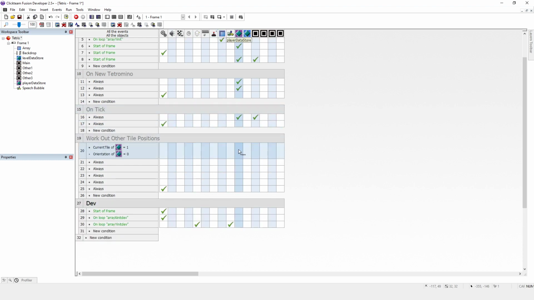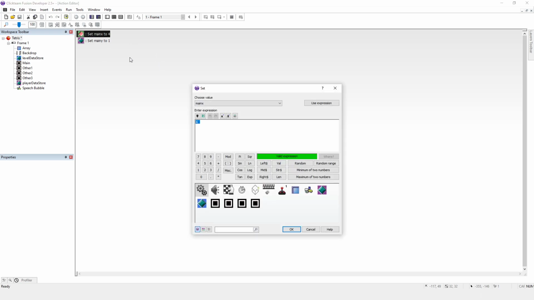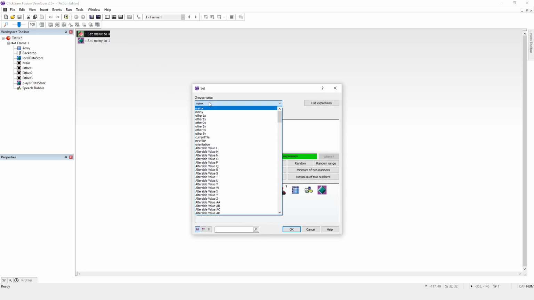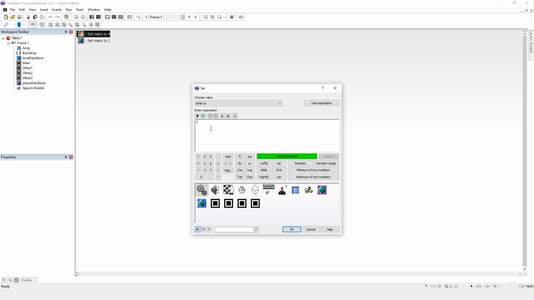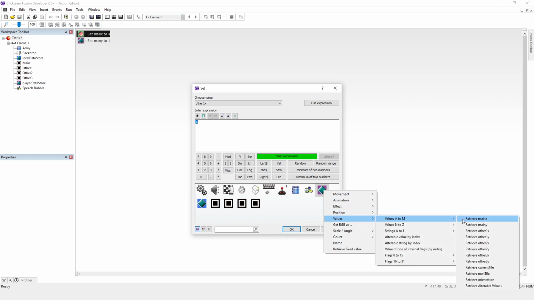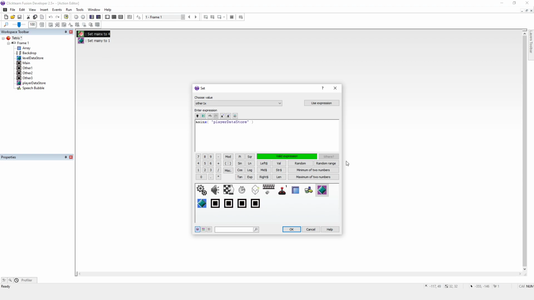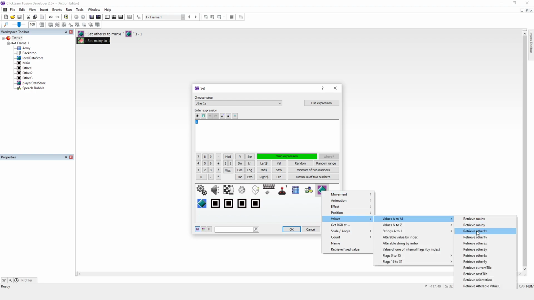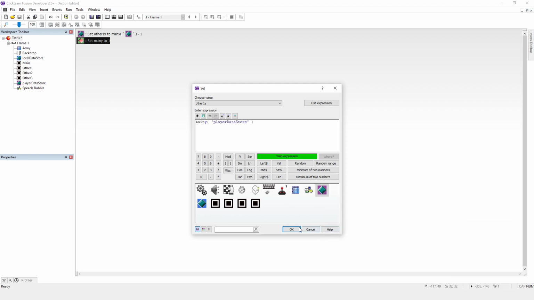And what we want to do is create the other tiles. I'm just going to drag that in, and the other 1x will be whatever the main x is minus 1, and the other 1y will be just the same y position as the main y.